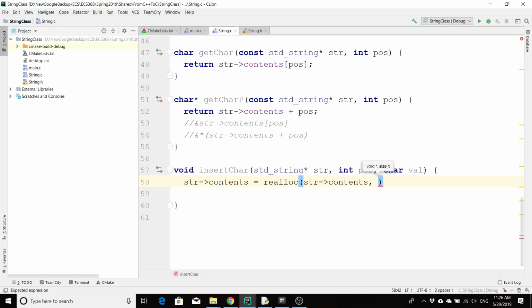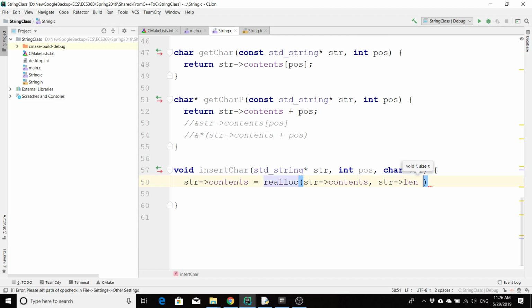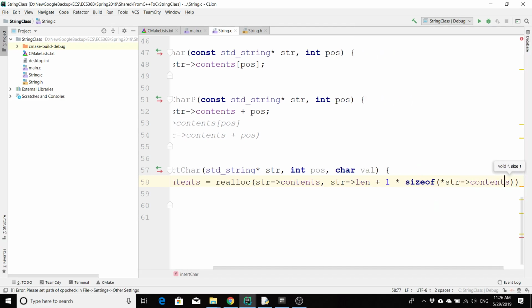And what should our new size be? str arrow length plus 1. Say what? Times sizeof str arrow contents. Make sure the multiplication happens correctly.